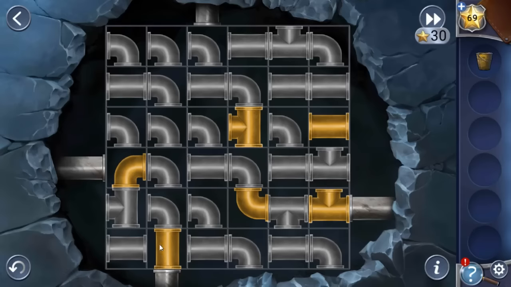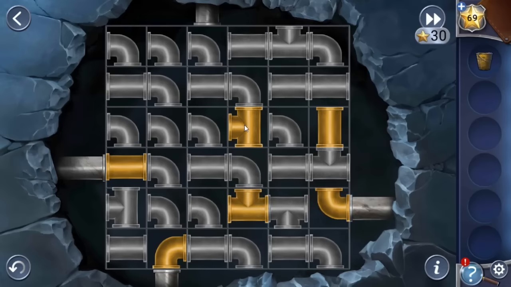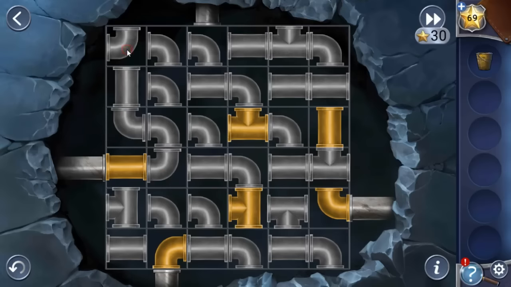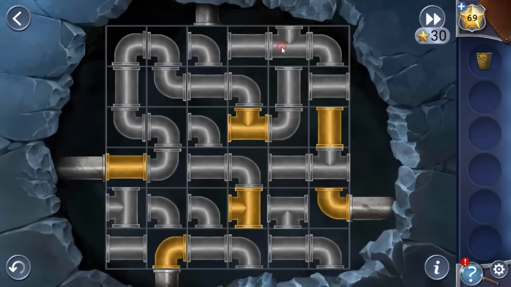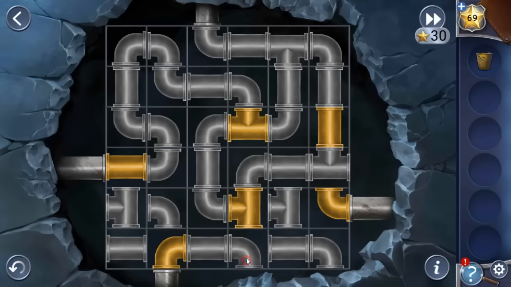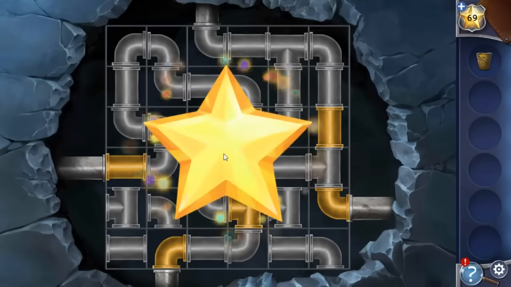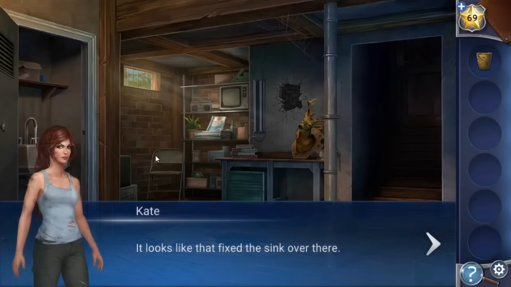pipes. And we can't move the yellow ones, we can only swap them, but the gray ones we can rotate. So okay, here's the solution. Like that, and now let's join them. The last one I joined. So we can see the water is flowing here.